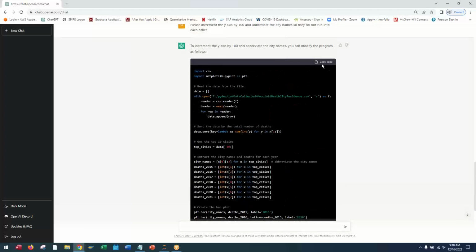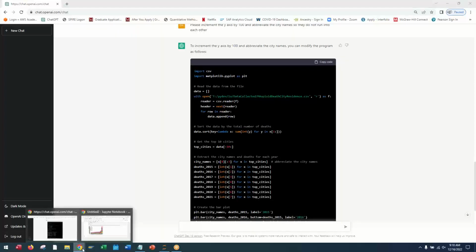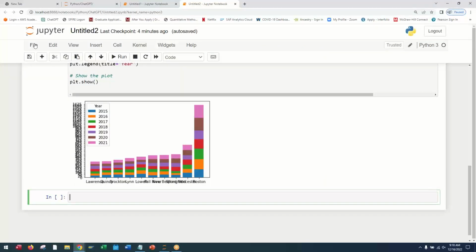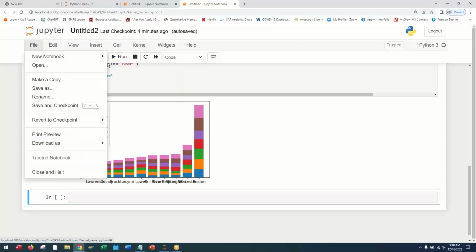Okay, let's give it a try. This will be the last thing that I show in the demo, just so I don't take up all of your time. So back to Jupyter Notebook, create a new notebook.